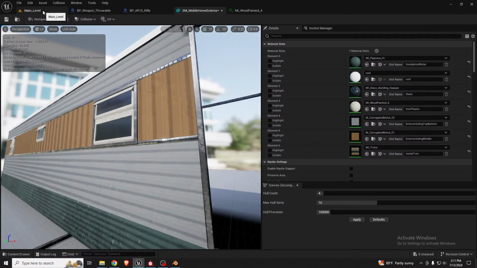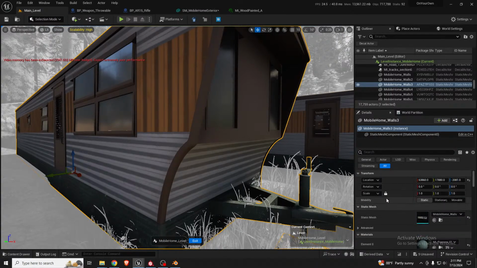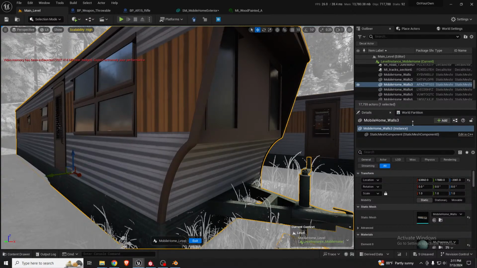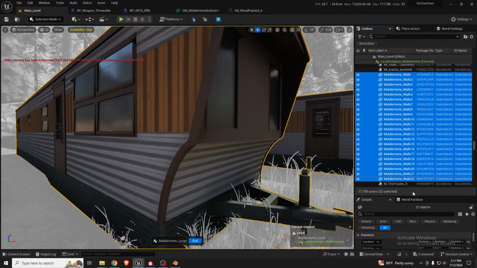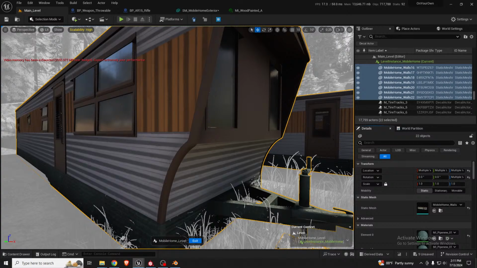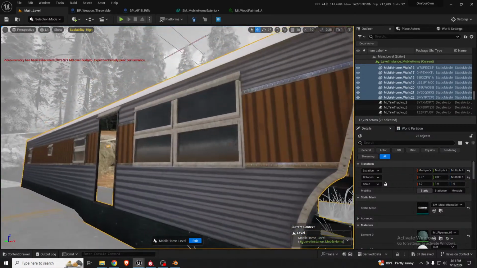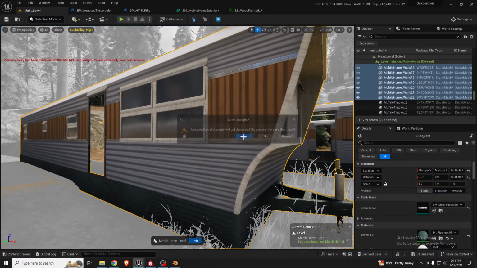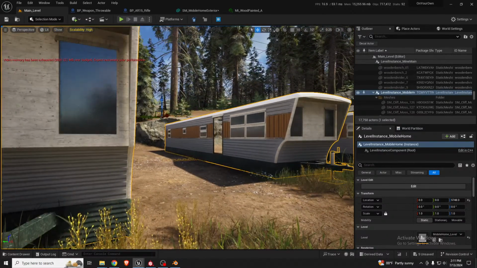But let's actually see how it looks in the level. I haven't actually taken a look to see how the world itself looks. So we have the mobile homes. There's a few of them. Let's just replace them with the new one. Okay, so let's save these and see how it looks once it's lit up.